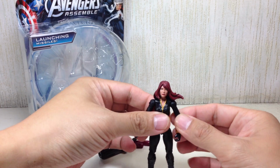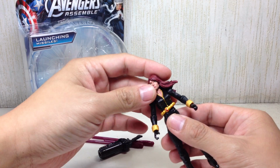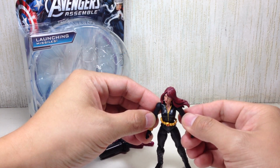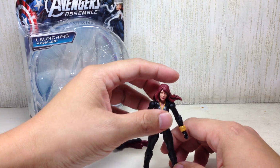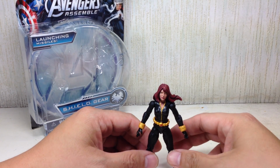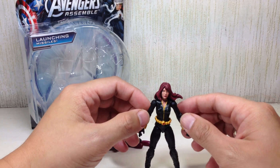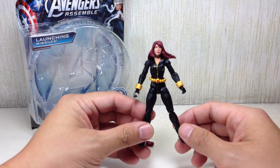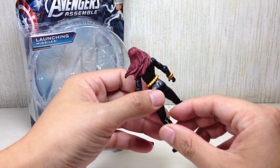And I'm glad Hasbro, albeit it does not have all the articulation you would want, let's say, from a G.I. Joe figure or a Star Wars figure or whatnot, but it does have better articulation than the movie figures. Not the Black Widow movie figure, but rather the movie figures we've seen of Wolverine and some of the Avengers figures. Her articulation is not too bad. Let's start with the actual figure itself.